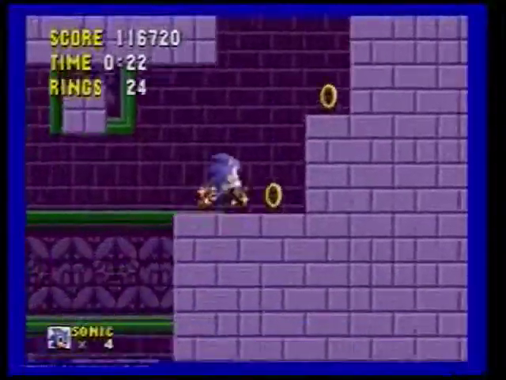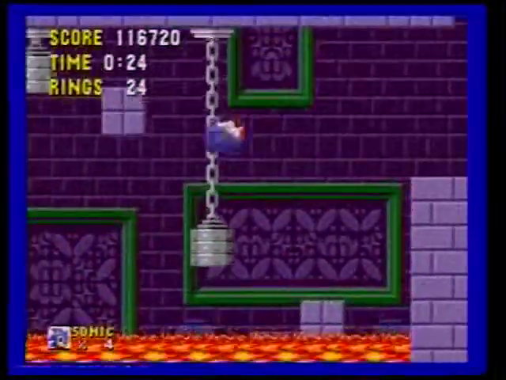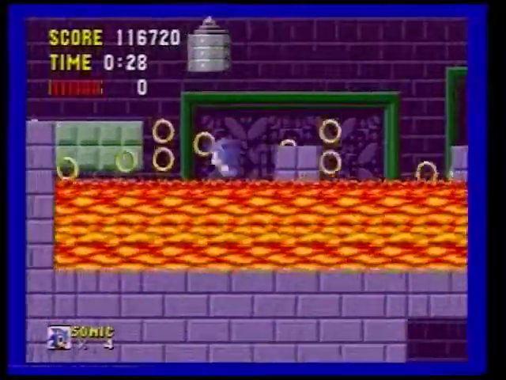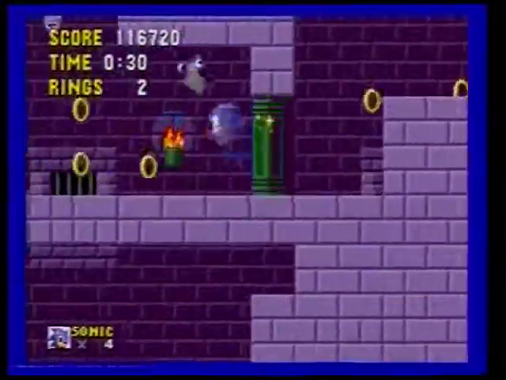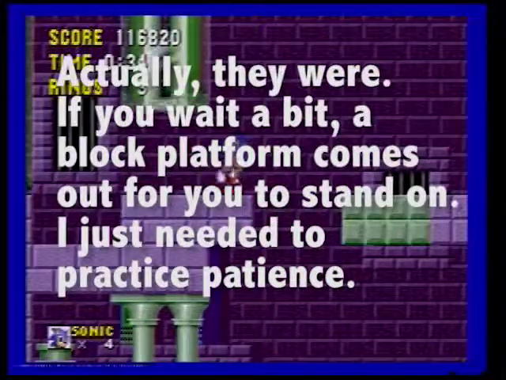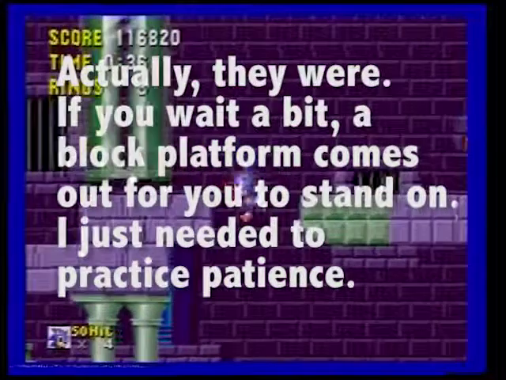Yeah, why does it stop you there? Why did they put that one random platform there? They should have given you the option to at least be able to make a skill jump back to the other side. But nope, they just weren't feeling it that day. They just weren't really feeling it, yeah.